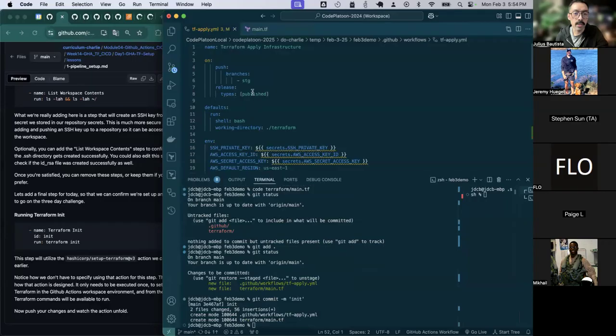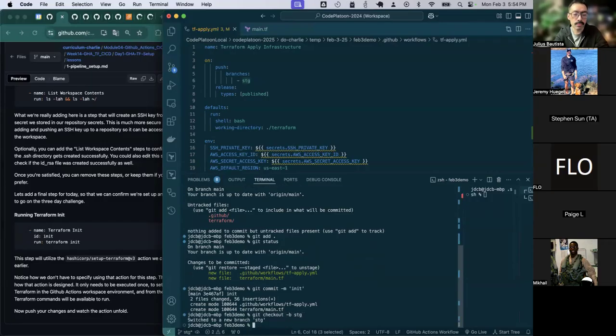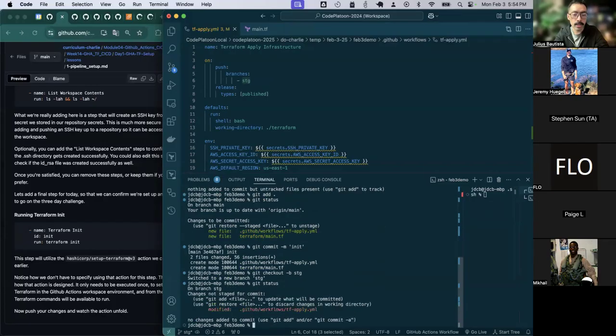I'm going to go back to, okay, yeah. I made sure to set this to go off when I push to staging. So I'm going to also make sure that I'm on the right branch so I could push to that branch. So I'm going to do a git checkout -b for branch, stg.